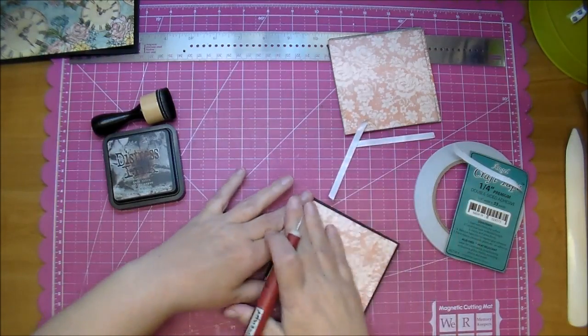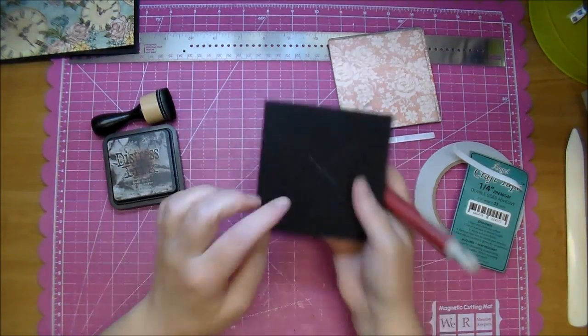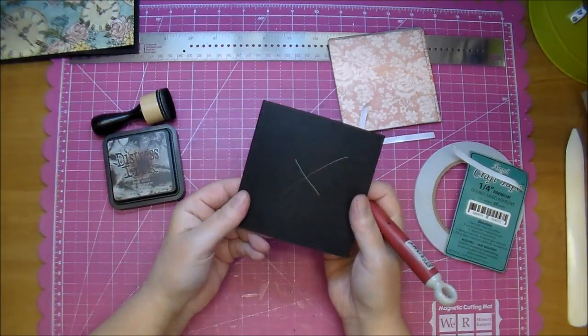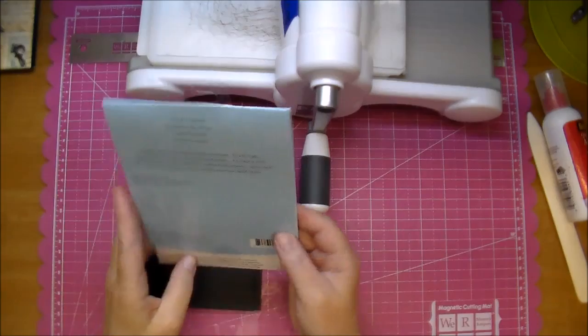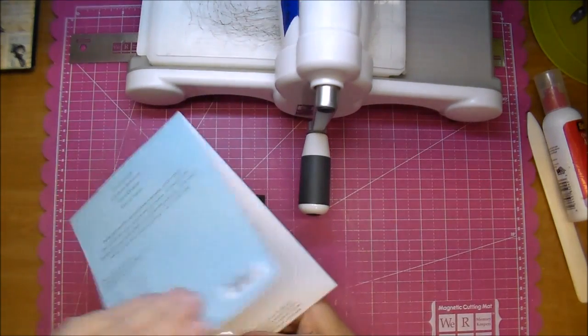I will finish adhering all my pages. Again, you don't need to add a piece to the very back. That will be gluing to the back of our book, and I'll be right back. The next thing that we want to do is choose our border piece.